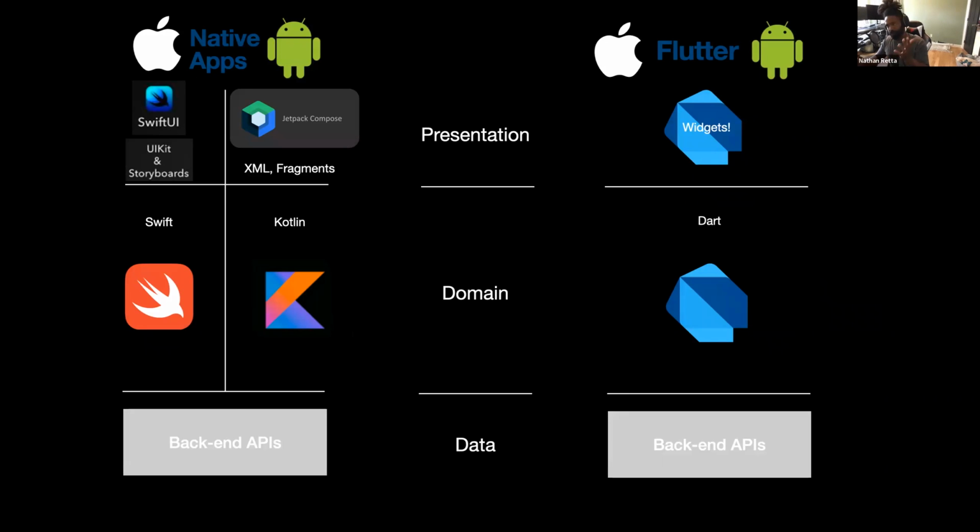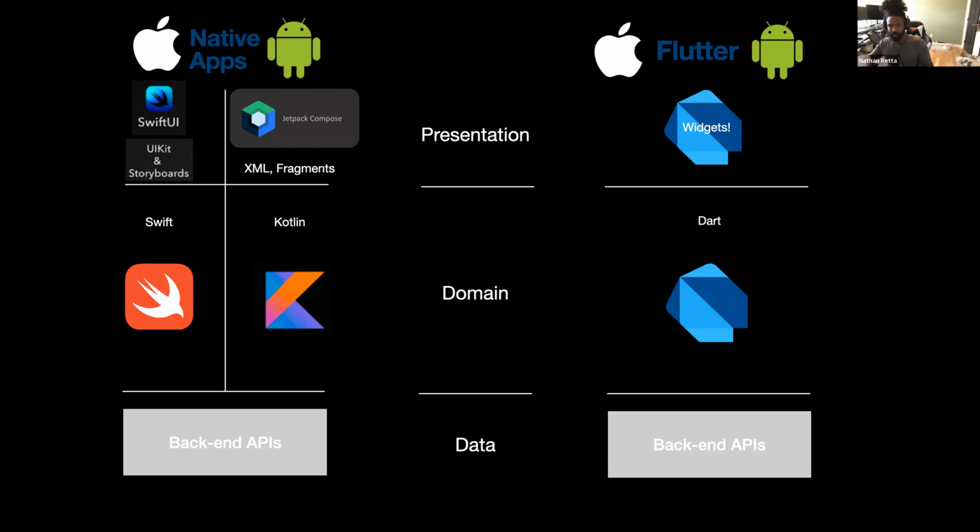Why would you want to use Flutter? For traditional mobile applications, the way we develop them natively, we actually create two native applications written with two completely different stacks. For iOS, at the view layer, you have SwiftUI, and you have UIKit with storyboards or without storyboards. Those are the view frameworks you're given out of the box in order to create iOS applications. SwiftUI is a declarative framework.